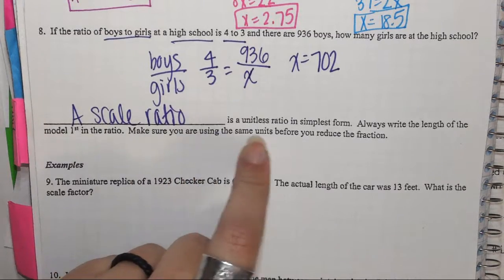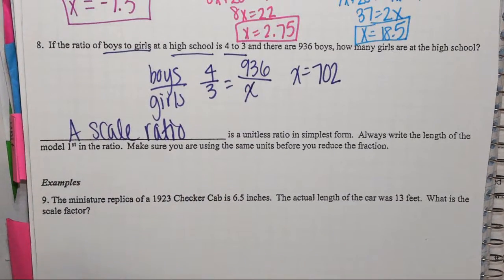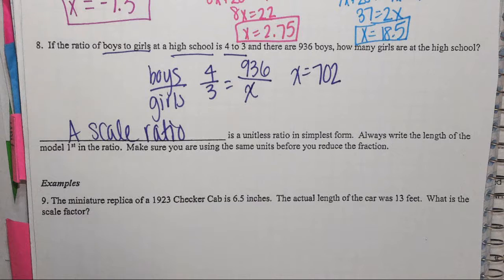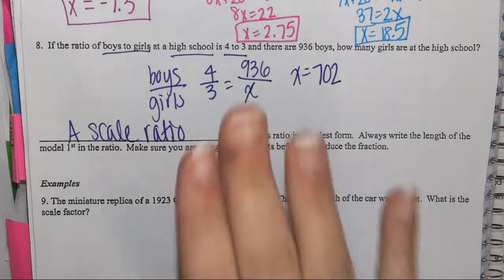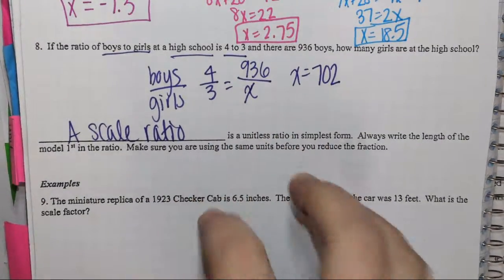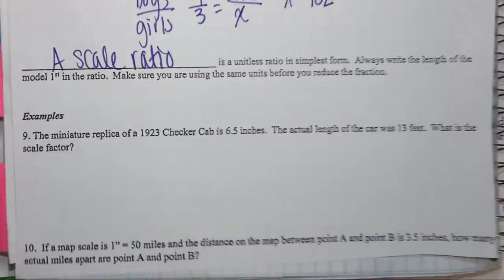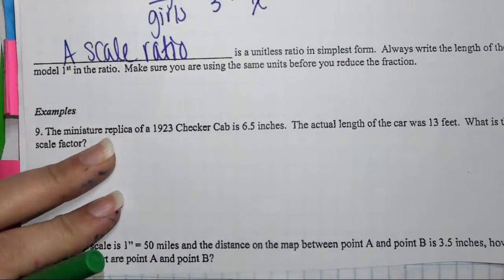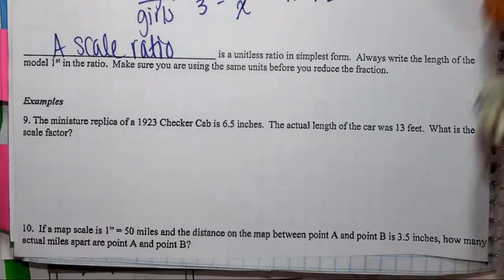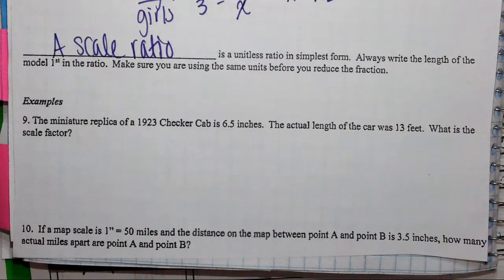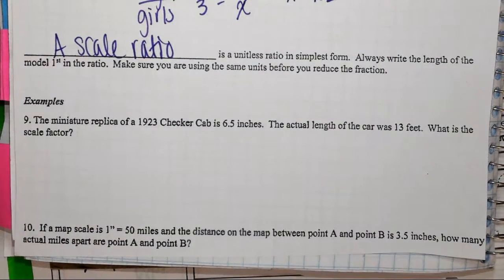Make sure you are using the same units before you reduce the fraction. So if you guys ever bought the model cars and it says like 6 to 47 or 2 to 35 or something like that, those are scales, and that's what we're going to be creating. And hopefully we'll have a project that can help us build one, and it's going to be super fun. Maybe a car or a building. What would you rather do, a car or a building? A building, so it can be like all streets, like a mansion.